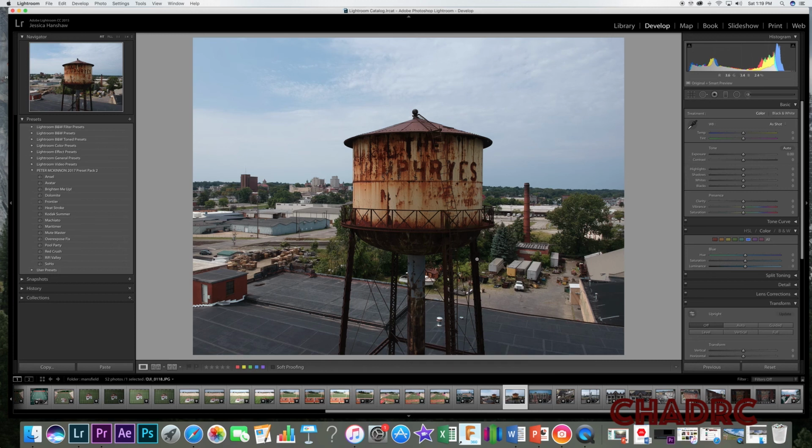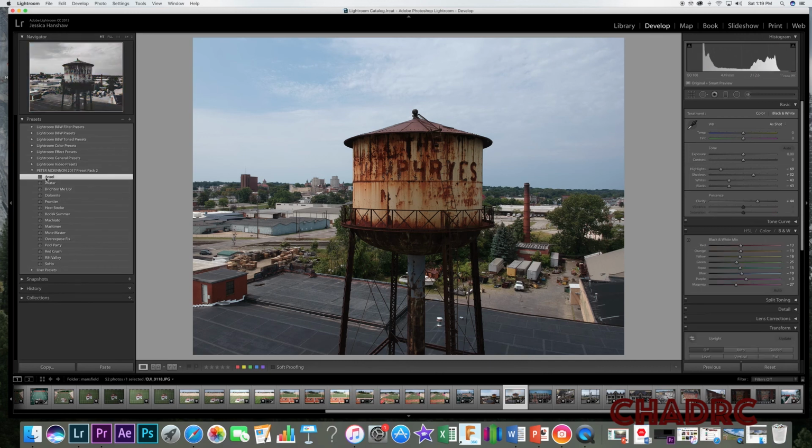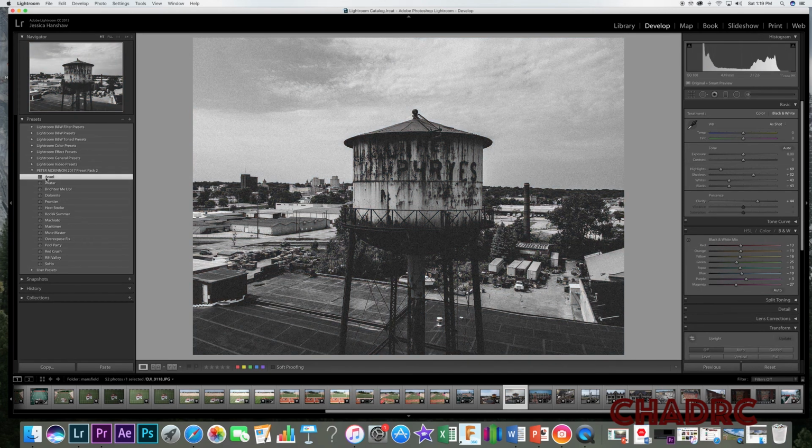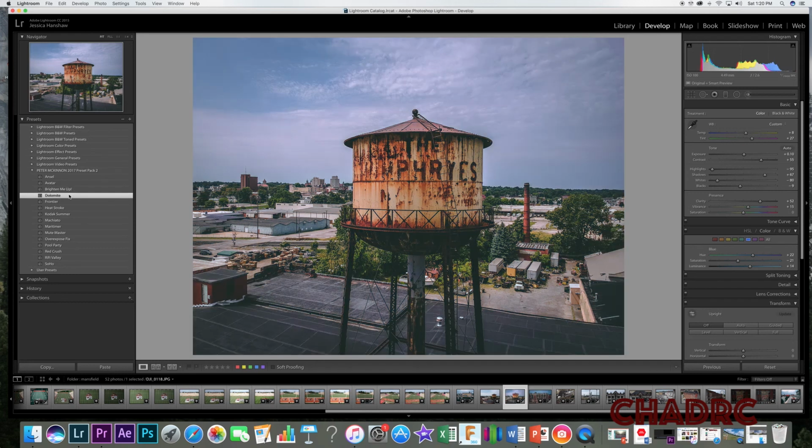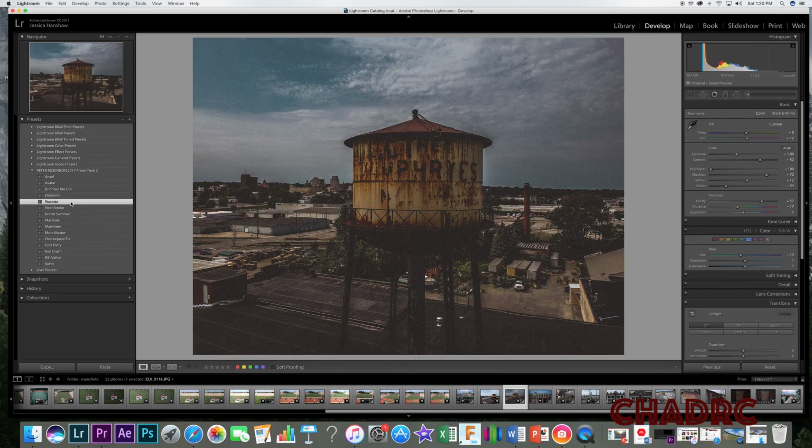Take a look at one last photo here with these. I'm obsessed with these old water towers. They look great no matter what kind of filter or LUT you apply to them. The black and white just almost looks creepy. The Avatar is just super bright and crazy looking. Dolomite comes in once again just for the win, just like that. Frontier is gonna give this a nice old grainy look that's just really killer.